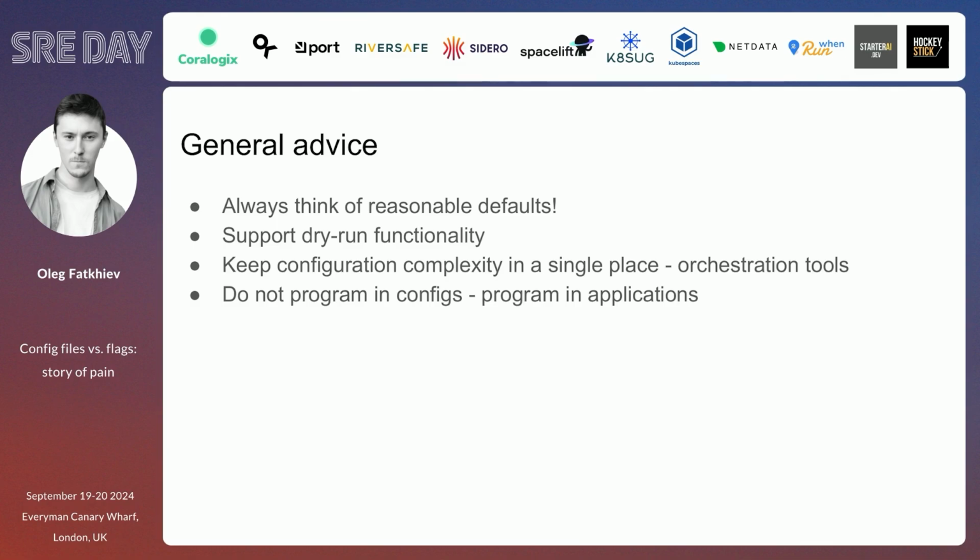And do not program in configs. Sometimes it's so tempting to start implementing some complicated logic in the config itself, because we don't write tests for configs and it's much simpler to deploy configs. We don't have the same culture of developing configs as we have for developing applications, which is actually a big problem in the SRE world in general. Programming applications is much more powerful because they have real languages. You can do so many things with them. And yeah, keep your configuration as simple as possible.